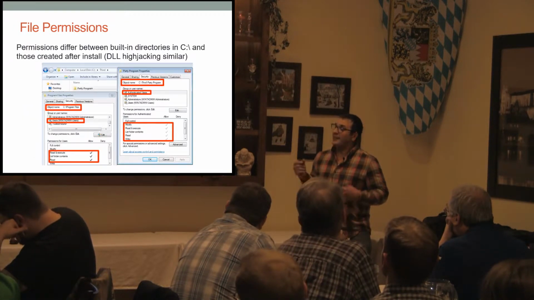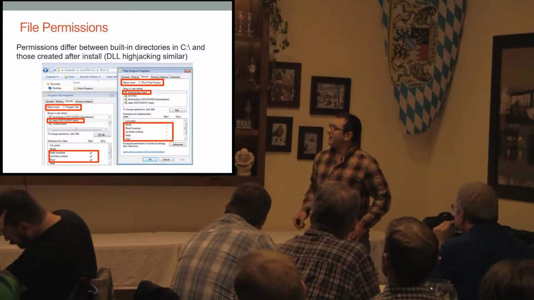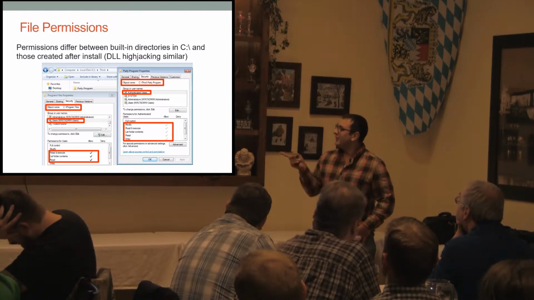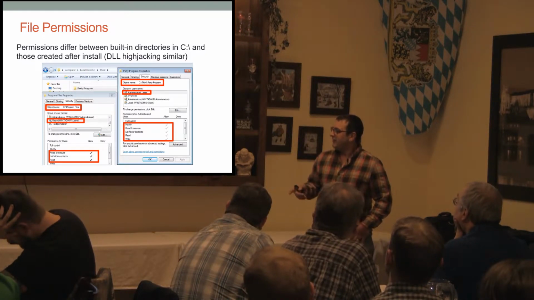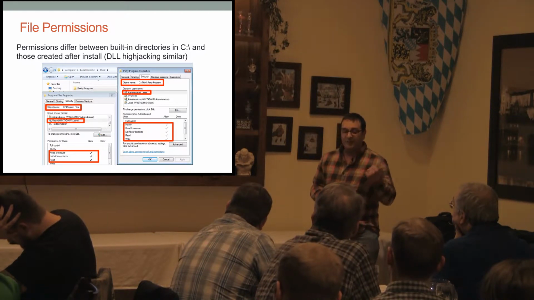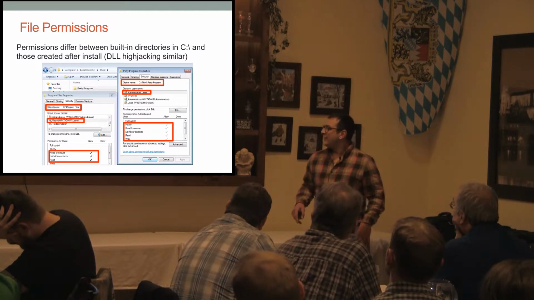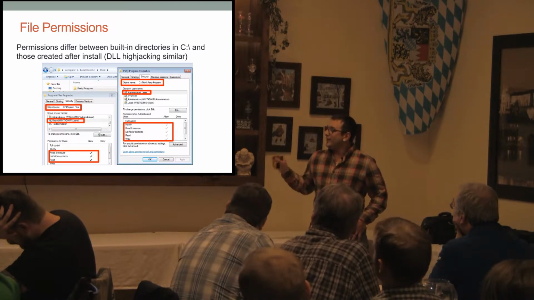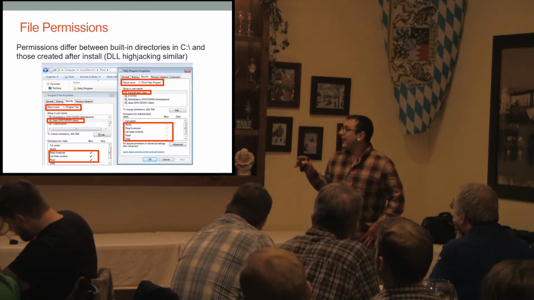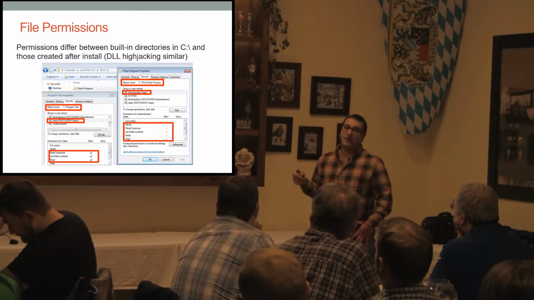But there's this kind of interesting thing that happens with permissions on Windows systems. So by default, when you look at something like program files, essentially all of the directories that you're used to on the root of Windows, like program files and users and stuff like that, will have read, execute, list folder contents, and just the read permission itself set, and so you can't actually modify those, right, as a standard user. But if you have some kind of third-party program installed, right, and it installs itself to the root of the C drive, it sets different permissions.